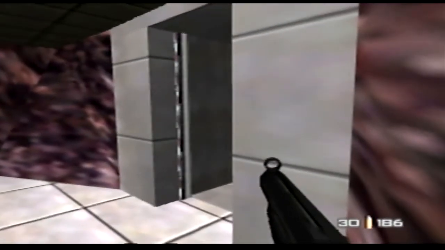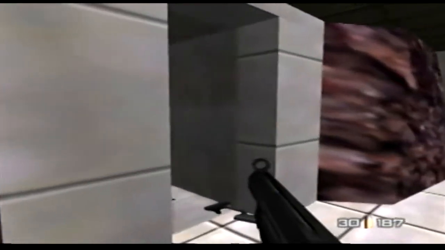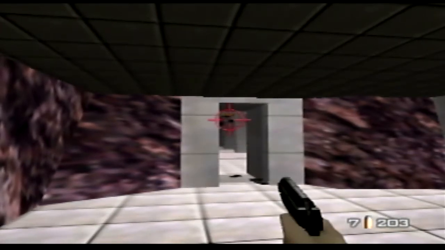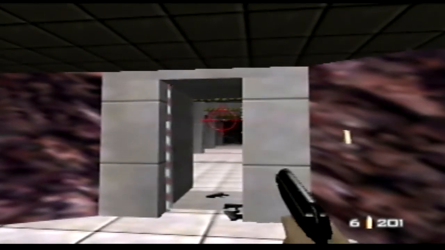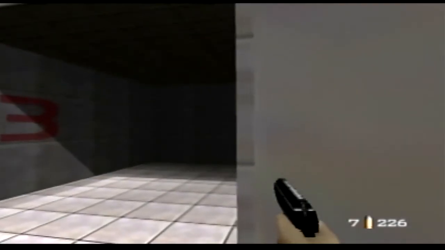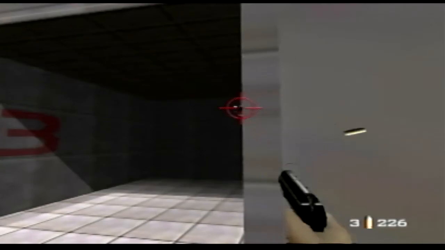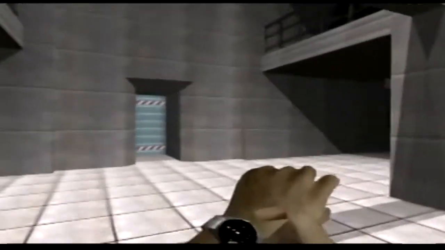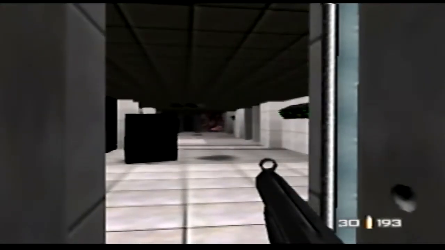Try to lure these guards out. There's four guys in this room. Try to remember how many guys came out at you. Killed all four of them. You can shoot these drone guns from here. And then these guys you can kind of side peek like this. Just carefully. That's done. You've taken no damage so far, which is real nice.